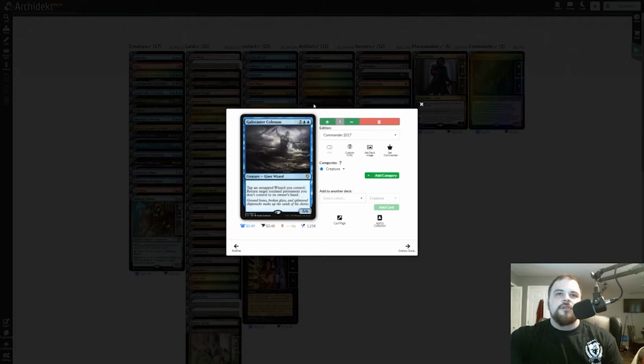Galecaster Colossus, another champion in this deck. It actually came in the pre-con, and it's an amazing card, so I've never removed it. It's a giant wizard. Tap an untapped wizard you control to return a non-land permanent you don't control to its owner's hand. This means that you can bounce somebody's stax piece. You can bounce somebody's commander over and over again, especially if you have a way to untap Mairsil. Just a really nice way to make games a little more grindy and slow people down that are going a little too fast for you.